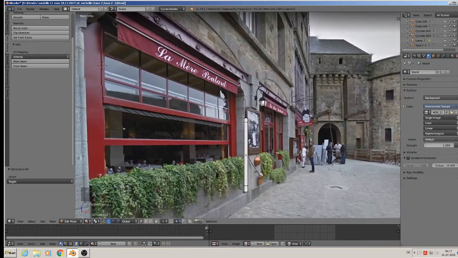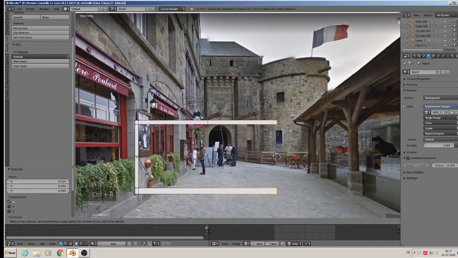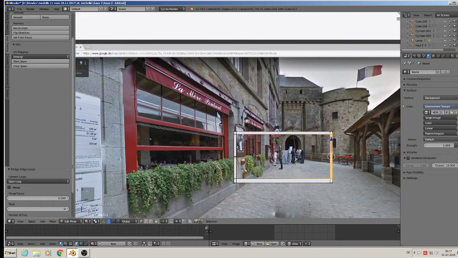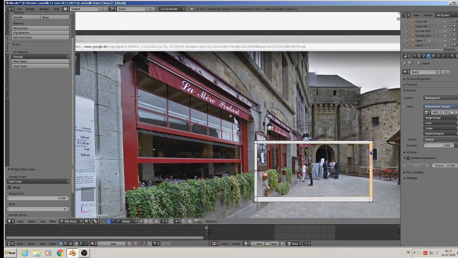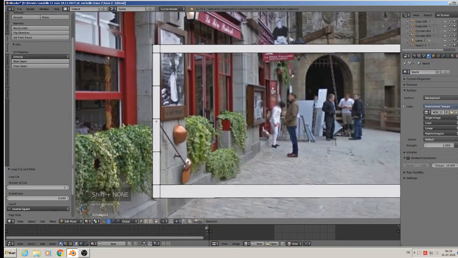Then we make it as before, Control R, make a middle loop, then take the top and the down part and extrude them till the end, what we need there, and then Control R, make here the ends. So, and then connect them with search, bridge, edge loops. We have that, then 5 times it should be cut in that way and 2 times in that way. So we cut here 1 time, there in the middle, there 1 time, here 1 time, and there 1 time. So we only have to give them a thickness, so Shift D, such like that.